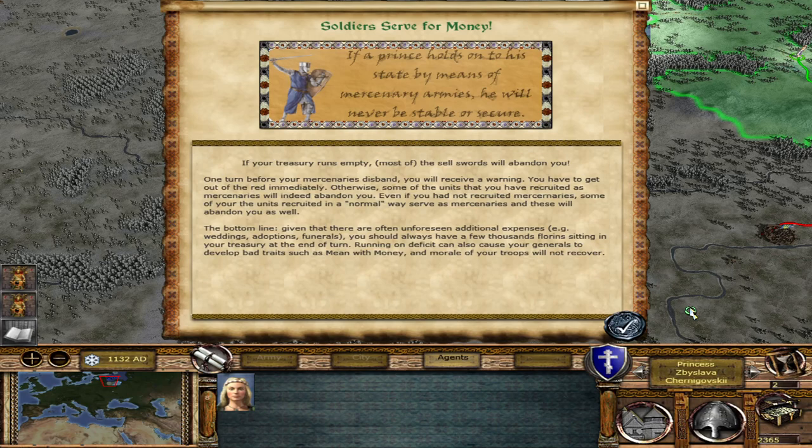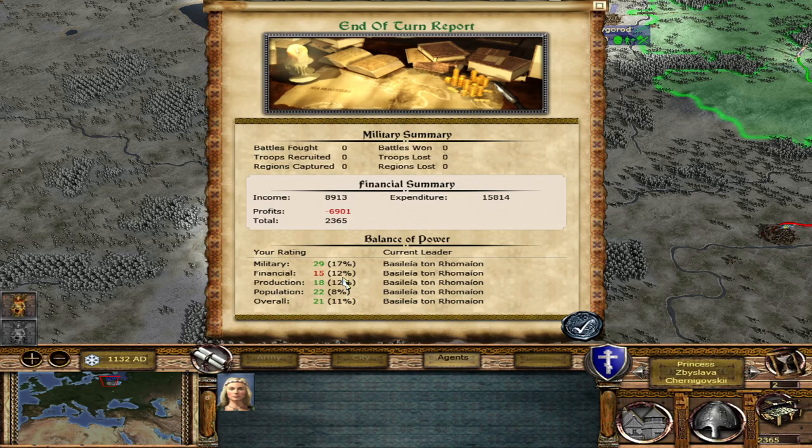So here's another one of our information cards. Soldiers serve for money. If your treasury runs empty, most of the sellswords will abandon you. Makes sense. A turn before your mercenaries disband, you will receive a warning. Good. You have to get out of the red immediately. Bottom line, given that there are often unforeseeable additional expenses, i.e. weddings, adoptions, funerals, always have a few thousand sitting in your treasury. Yep, makes sense. We are 15th in finances. Constantinople, Byzantine Empire is basically number one in everything.